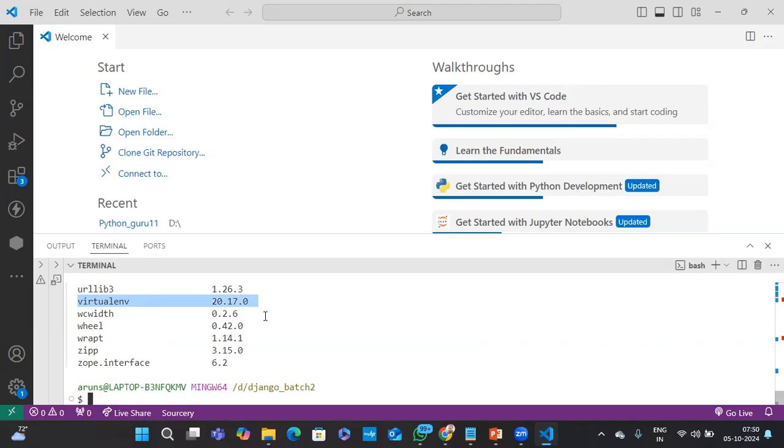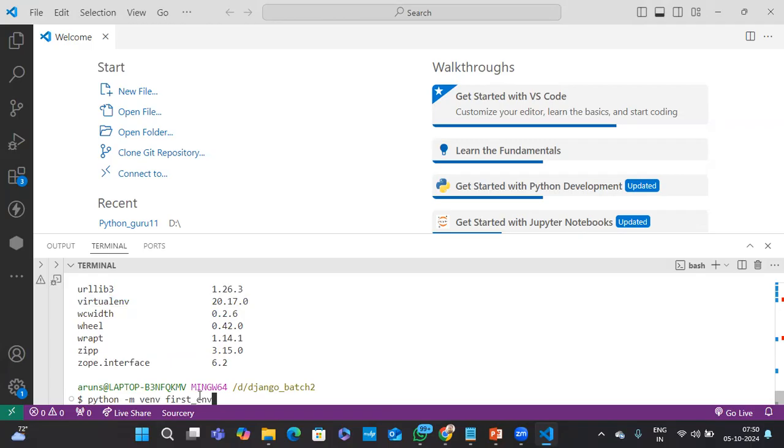Please reply to me. Hello. So we need to install virtual environment first and then run another command, right? First you have to run pip install virtualenv on your system. Then you can use this command.